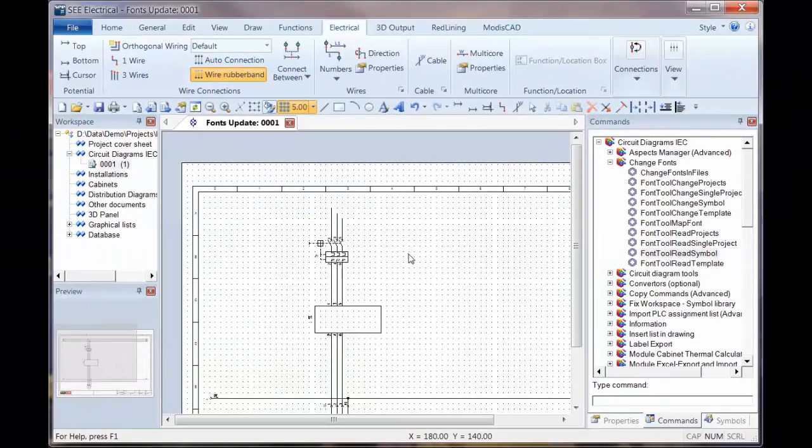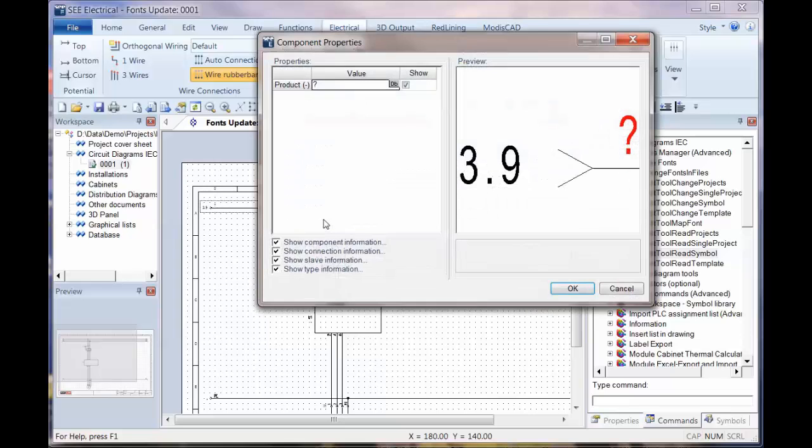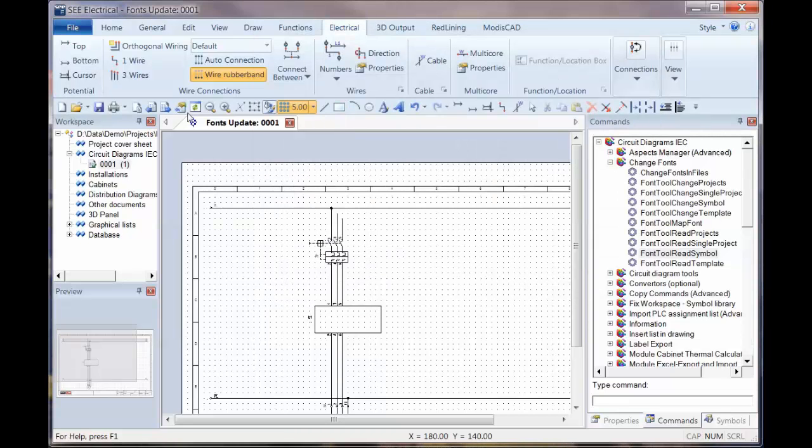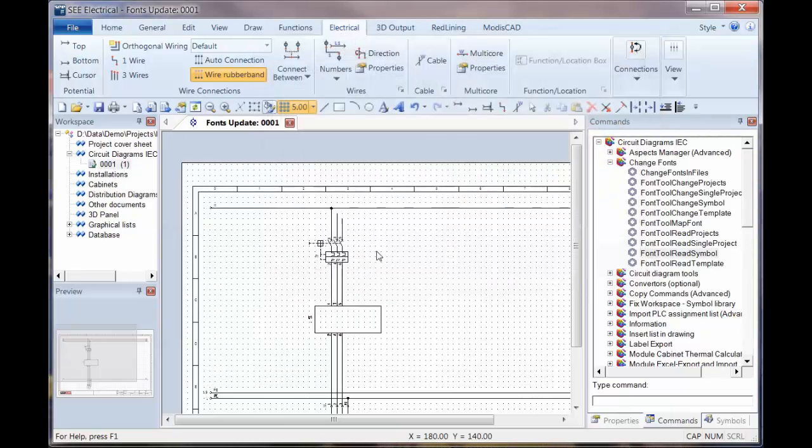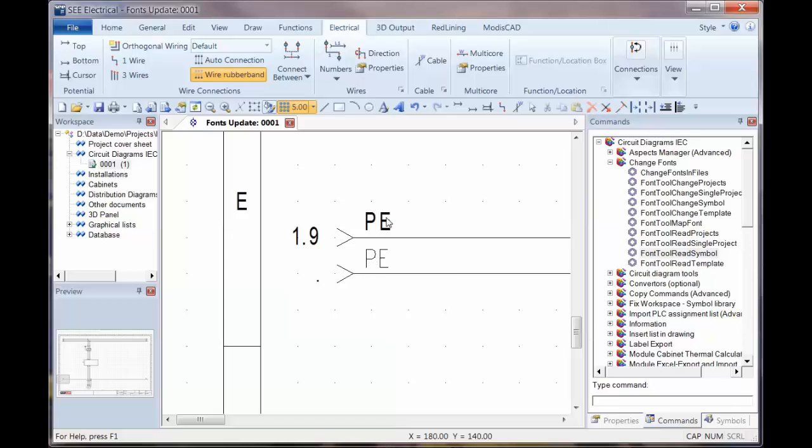We should find now if we add a new top potential, type a name in there, and bottom one, I'll put it in uppercase, PE, and we should find now that we're getting the new ones as being in Arial.